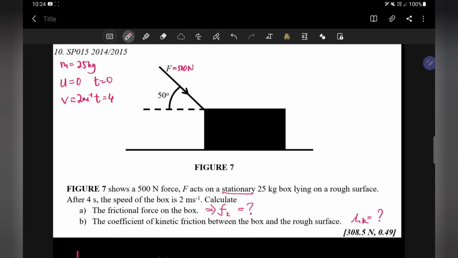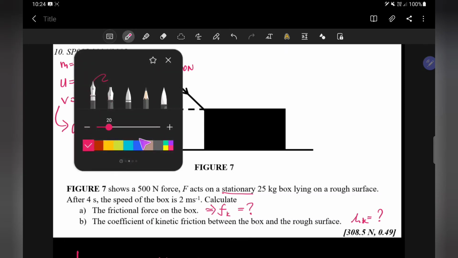Okay, so how is it? First I want to show you by having this. Seems like we may calculate the acceleration, isn't it? So we need to calculate the acceleration first, using the linear motion equation, which is v = u + at. Okay, by getting the acceleration, and then based on the free body diagram later, we just calculate everything needed here. Okay, so let's identify what forces we have.